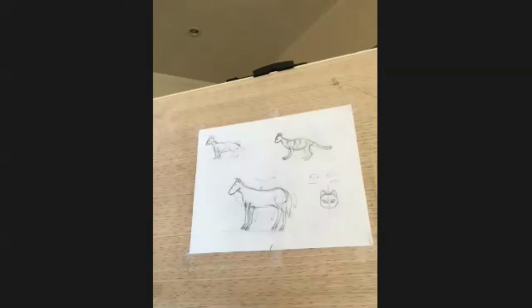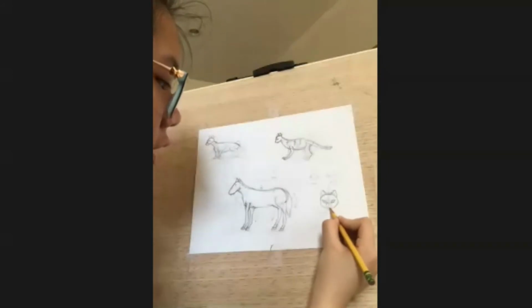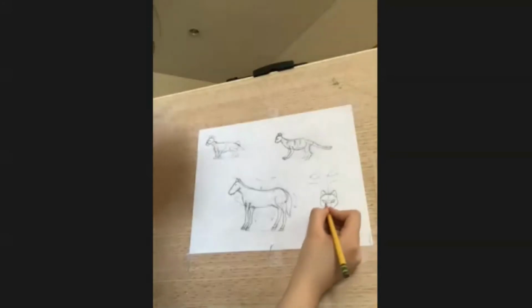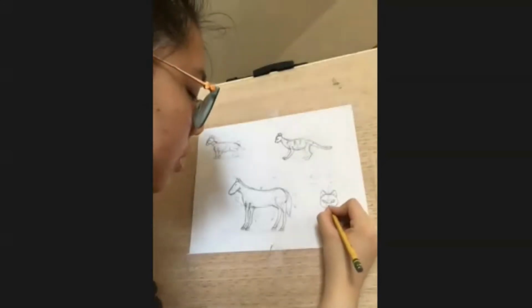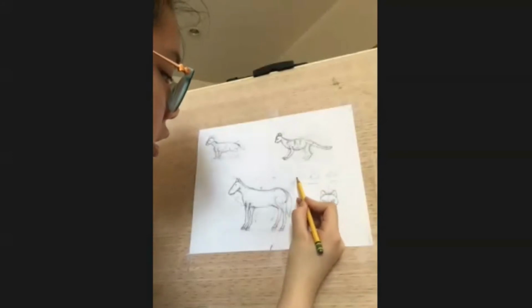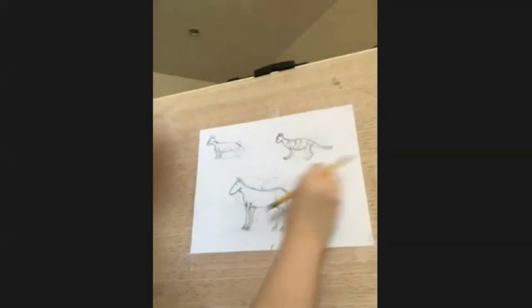Okay. Then you want to draw a smaller circle like this. And then kind of the same distance from this eye to this middle line, and the distance from this line to that line, you want to draw the nose. So the nose would probably be a shape like that, a good general shape for the nose.